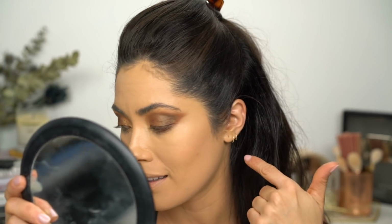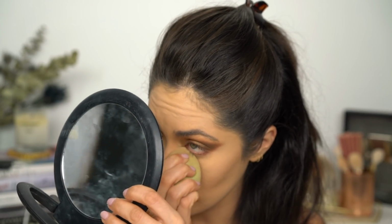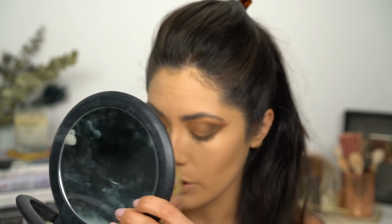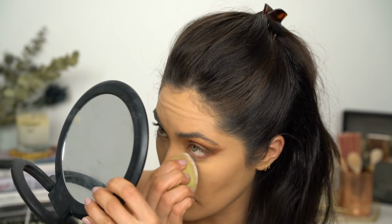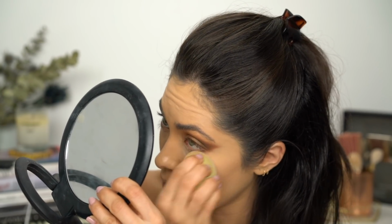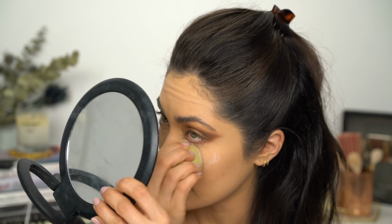The ColourPop concealer is not creasing. Every concealer known to man has creased under my eyes, minus the Estee Lauder Double Wear Concealer and this new ColourPop one. I'm still gonna set it because I always do, no matter what. My eyes are just prone to creasing. Some eyes are more creasy than others, mine being one of them, so I always like to press the powder into my under eyes versus just lightly dusting it with a brush.